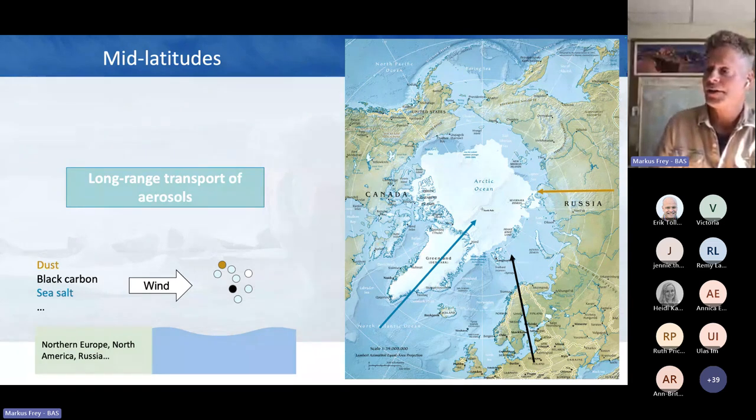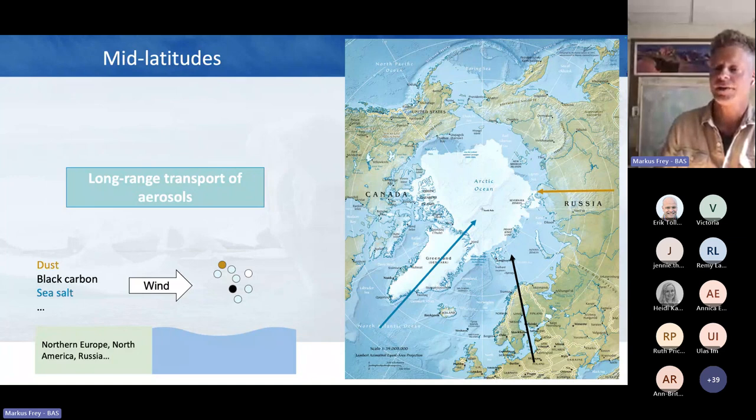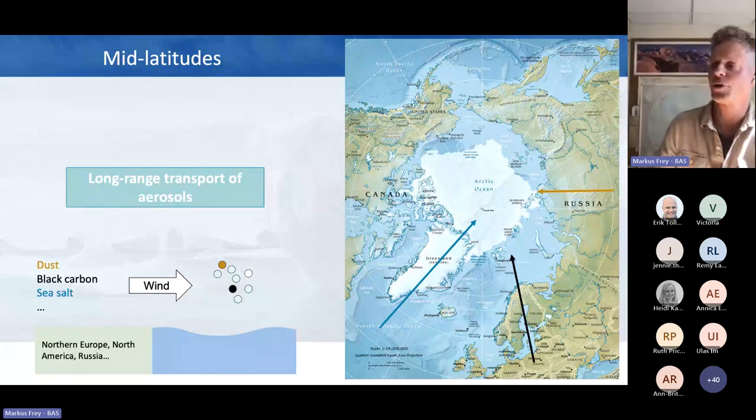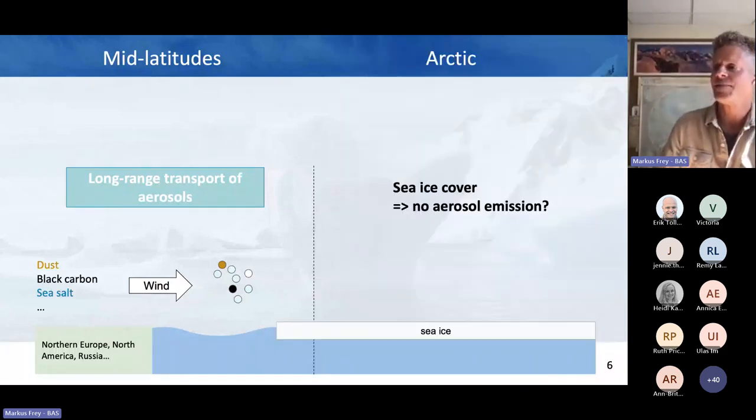Polar aerosol: yes, there are local and remote sources. So you have, of course, as the main contributor to the background aerosol, sea salt from the open ocean, but then also from the mid-latitudes, Northern Europe, North America, Russia, mineral dust and black carbon reaching the Arctic and contributing to the mix of aerosol observed there. Transport is supposed to be happening only in winter and spring, whereas in the summer, the polar dome limits the meridional transport and local sources dominate.